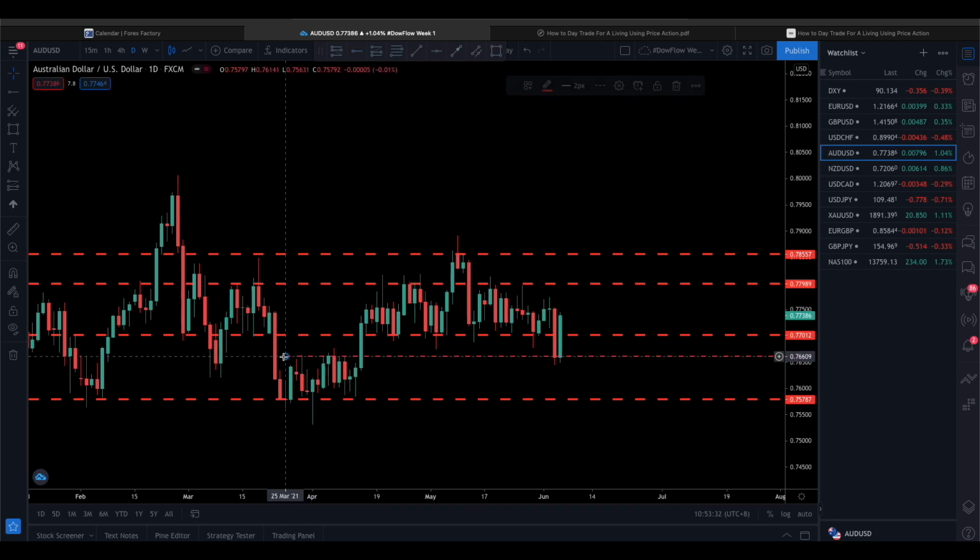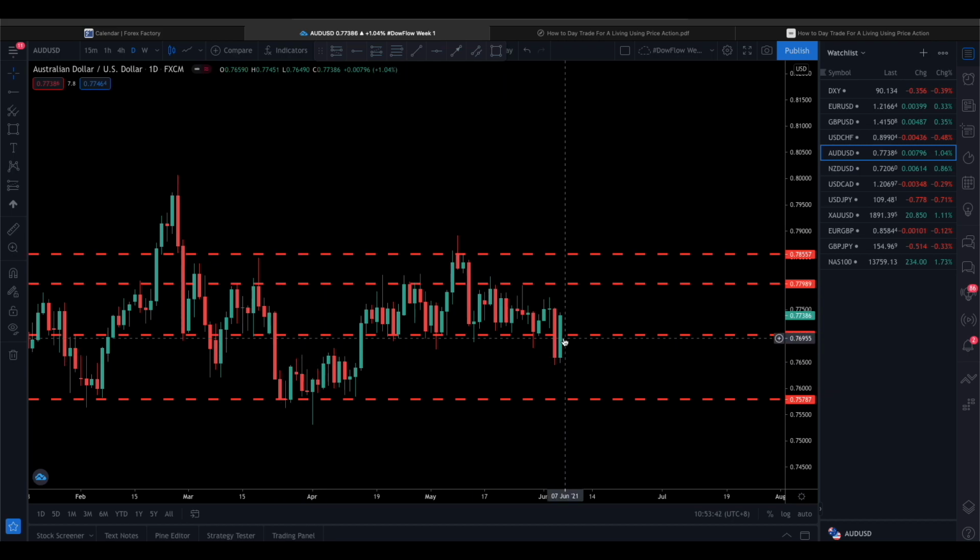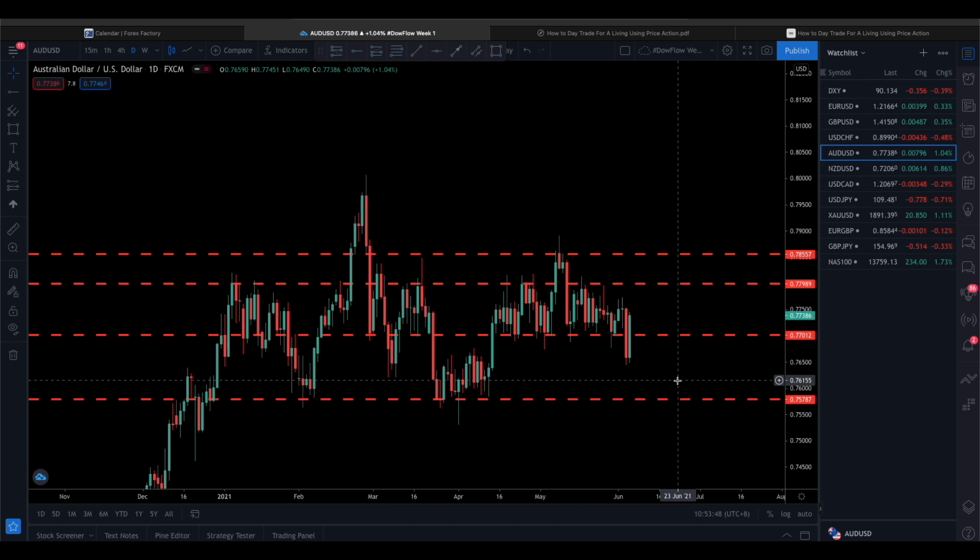Okay, this entire zone is support, and I did warn you that you should be cautious of shorting because there are multiple levels of support. So true enough, what happened was that price sold down and then it instantly made a reversal back into the zone. Okay, so for this Aussie dollar, I will not recommend whether you buy or sell because it could be a buy or could be a sell, right? It's really confusing. So I don't want to give you a bias.